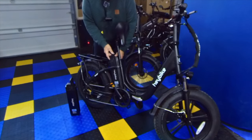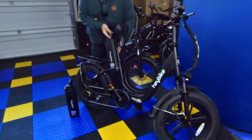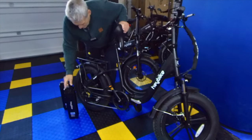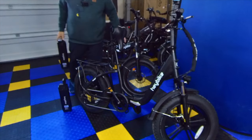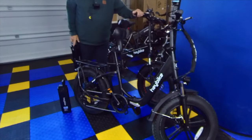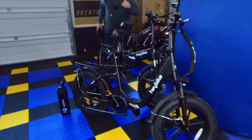There is a workaround, and I'll show that to you — I'm not going to do it, I'm not going to recommend it, but I'll show you. You can work around that. Now, does the Ranger battery work in the Mars? The reason I'm showing you this is if you do have both bikes — say one's your wife's and one's yours — and you want to go for a real long ride, can you do it on the Mars?